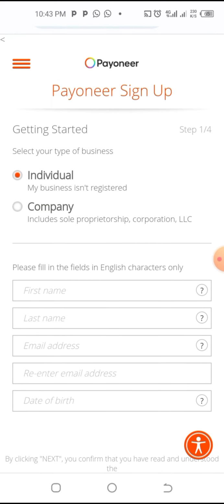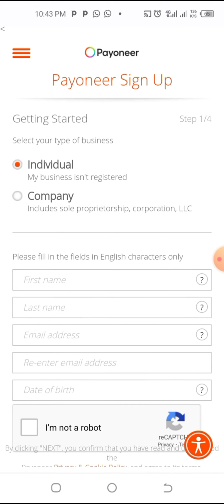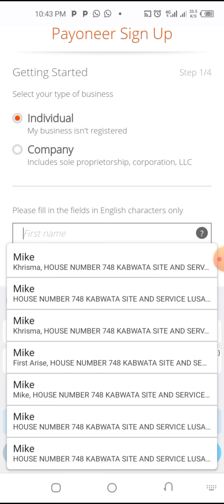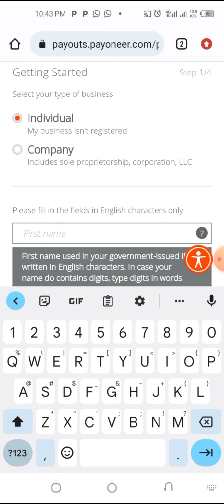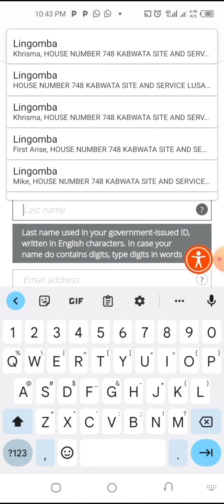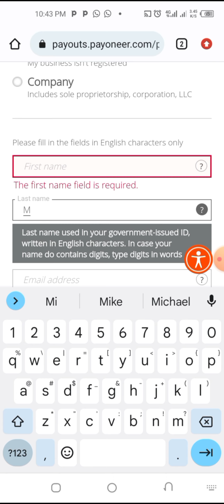All right. So this is the first step of the four steps where you need to fill in your name, where I would say, let me just take you through. So the first thing is asking you, are you registering as an individual or as a company? This bank will allow you to open a bank account even as a company. But since you are an individual, I would go for individual. Okay. So this is, for example, my name.